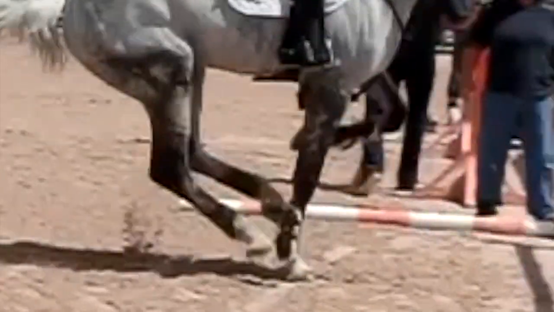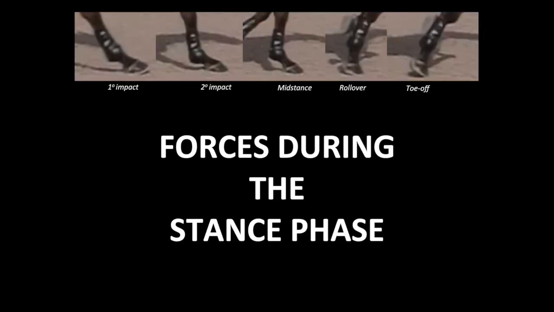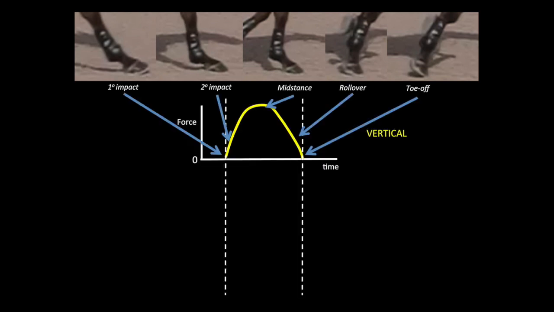In all three directions, there is of course no force under the hoof when the hoof is off the ground. In the vertical direction, when the hoof first touches down, through the secondary impact and up to mid stance, the force increases rapidly as you can see with the yellow line. This is due to the body weight loading the leg and the hoof. At this point, massive amounts of force are generated — this force is what stops the body from collapsing into the ground, as well as what will propel it up into the air to complete the next stride. The tendons and muscles work together to accomplish this through the stretch-shortening cycle, which we will talk about in a minute.